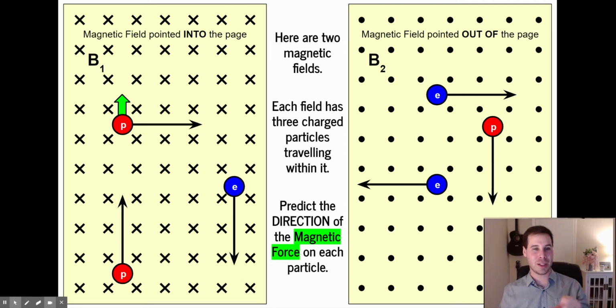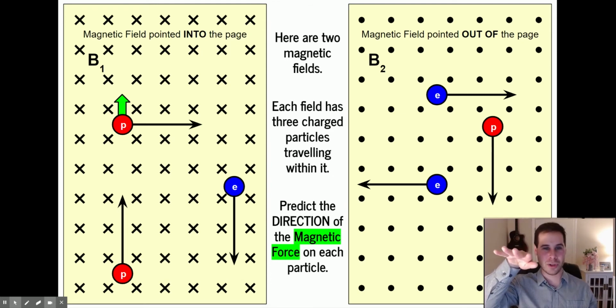Now I'm going to look a little bit lower at that blue electron in the same field. That electron, well, let's see, it's in a field pointed into the page. So there's where all my fingers go. My hand is going to point my thumb downwards because that's where the traveling particle is trying to go. And it's an electron. It's negatively charged. So I'm going to use my backhand, whack, to tell that electron where to go. So it should go to the left.